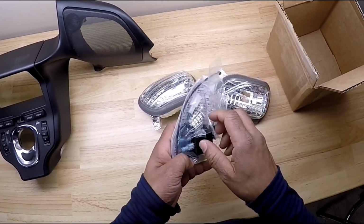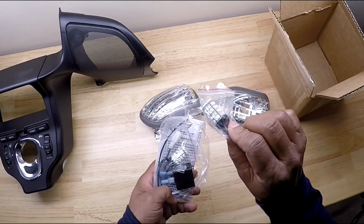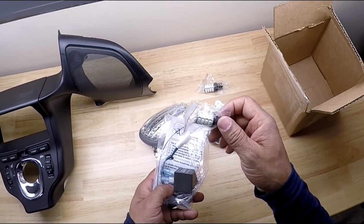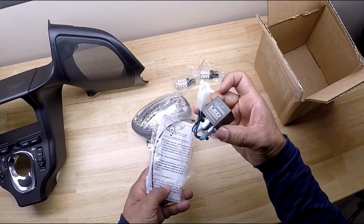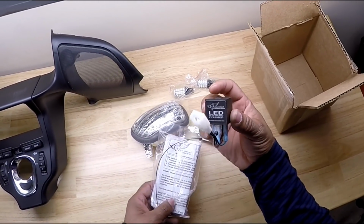Inside of the kit, the switchback lights, which are white and amber. They are white running lamps, and then when you go to the turn signals, they turn amber. And this is the LED electronic flasher by Electrical Connection.